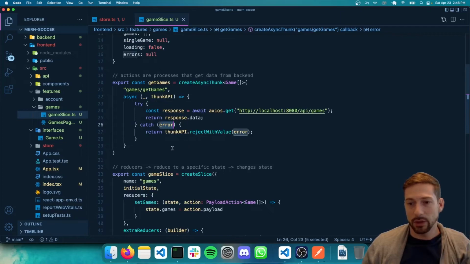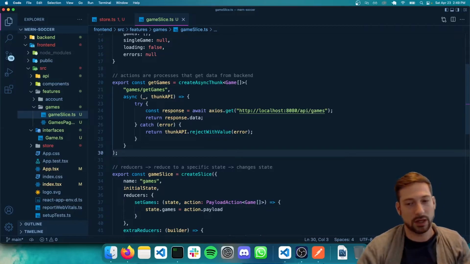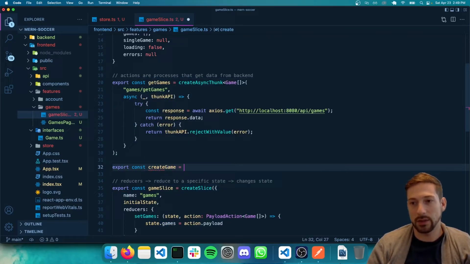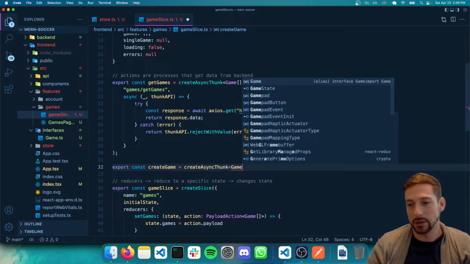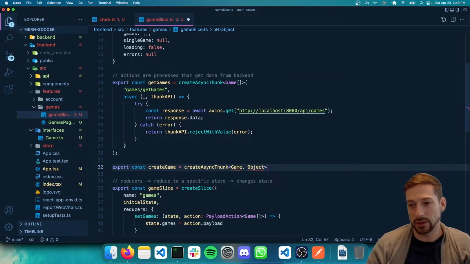Actually, we can also add the create, but this is already an hour and actually, you know what? Let's do the create. So const create game equals create async game. Now we're going to be passing data, which is going to be of type object.